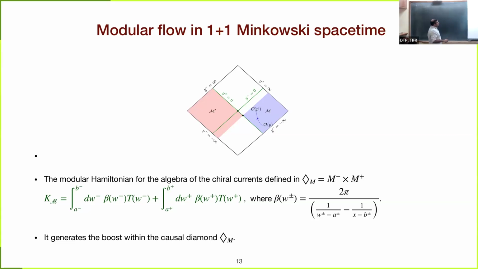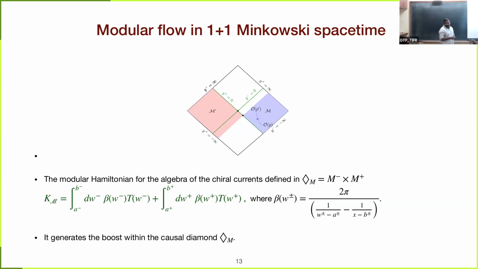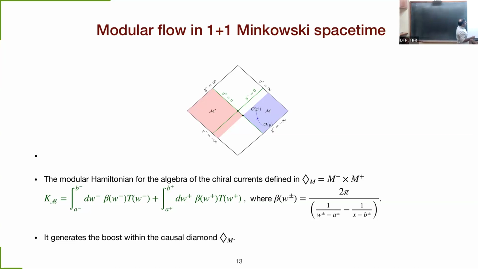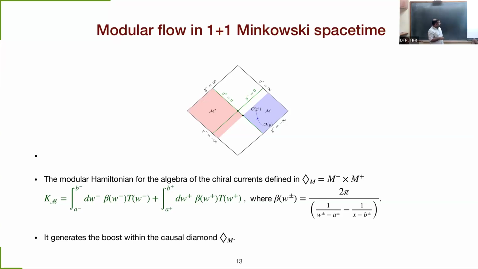Okay. So now, once you are given such an example, you can ask what is the modular Hamiltonian for the algebra M and what is its action. For this simple case, you can show that if you consider an operator here, under the action of the modular Hamiltonian, it boosts the operator to some other location within it. So for such simple cases, you have a local action for the modular Hamiltonian. You can identify the modular Hamiltonian Km as the boost operator associated with the causal diamond. It's a boost operator that fixes the two ends of the causal diamond and also acts like a null translation along the boundary.